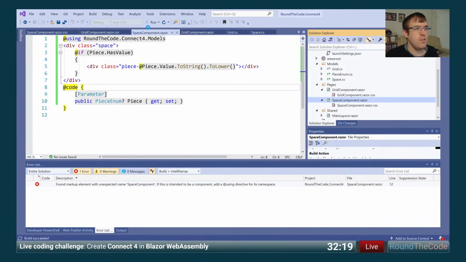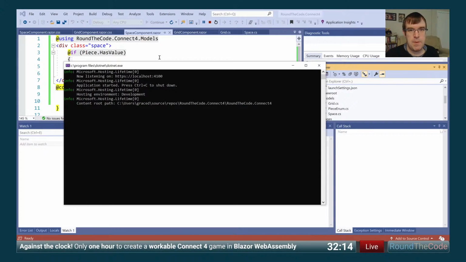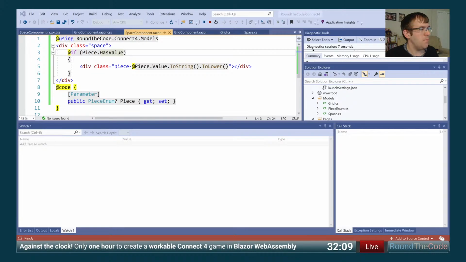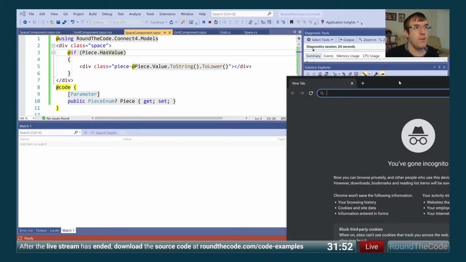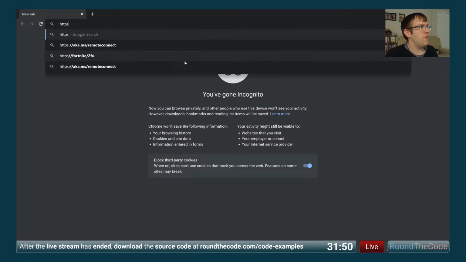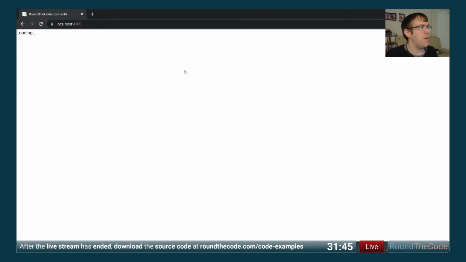How are we doing for time? We've got 32 minutes left. We still need to determine who the winner is, which is a bit more complicated than our tic-tac-toe example that we did a couple of weeks ago. The issue with that, because there were only 8 or 9 different combinations of how you could win, we could explicitly define how you could win the game. But with this one, it's a bit more complicated. It's a bigger grid and you've got to get 4 in a row. Let's just give this a run first, to make sure that we've got red and yellow appearing.